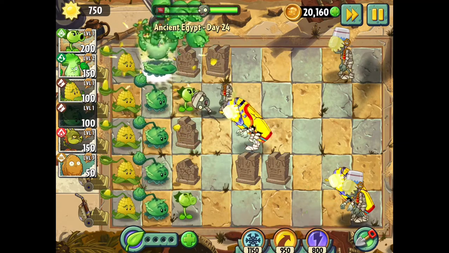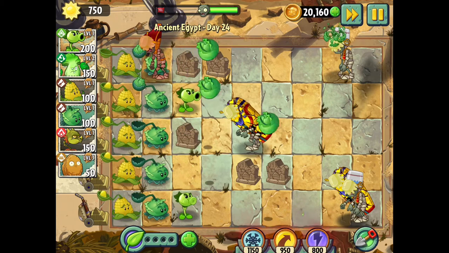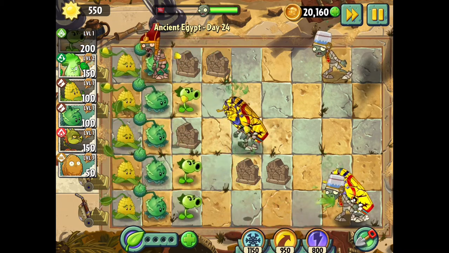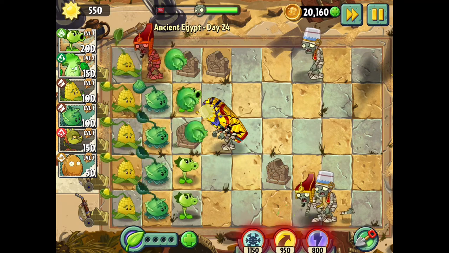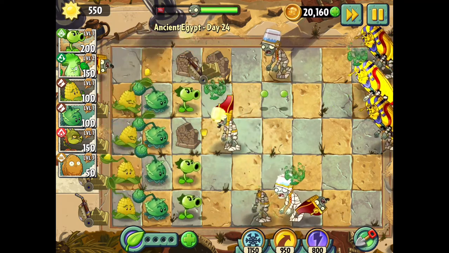He's there. Bop! Oh, I just used all the plant food, damn it. Wait, we should have put bonk. Oh, yeah. Oh, wait, that wasted our sun when we had to replant it. Stop eating our plants! Do you not know common sense or something?